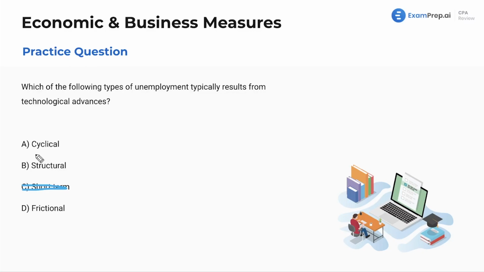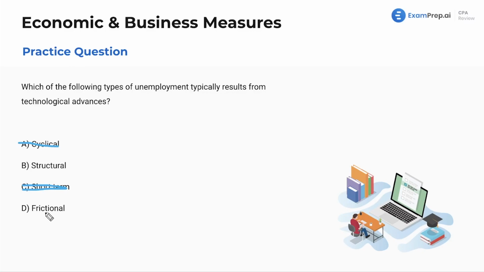Okay, well, let's see. What are our possibilities? Cyclical unemployment. This results from declining GDP. Does that indicate anything here in the question? I don't think so. We're going to cross that off. So declining GDP means this is probably from a recession. Structural unemployment, well, this one is going to be a result of when the skills of certain individuals do not match what is in current demand, because there have been, hint, hint, nudge, nudge, certain technological advances. We've got a bunch of truck drivers, and all of a sudden we've got a bunch of self-driving trucks. That is going to be an example of real structural unemployment. That sounds like a pretty solid answer.